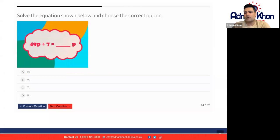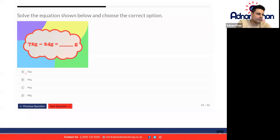Okay, and let's go to Isa Tariq. Hi, Isa. So 49p divided by 7, please. I think it's 7. 7, yes, because 7 times 7, if you just flip it around and do the opposite of division, which is always multiplication. So 7 times 7 is 49. Well done. And have a go at the subtraction question.